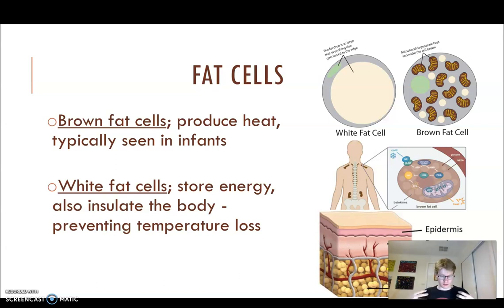The more body fat we have, everyone needs body fat, okay? Like everyone needs it. But if you've got body fat, that can help insulate you and insulate your vital organs. Little infants don't have any of that. So they need these brown fat cells that can help generate more energy and more heat for them. Then as you get older, you get more white fat cells. These guys help store energy and also insulate the body.